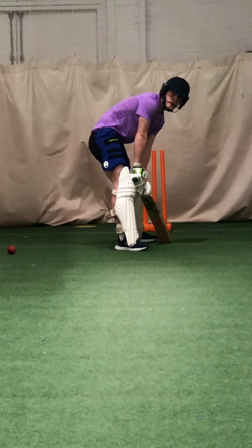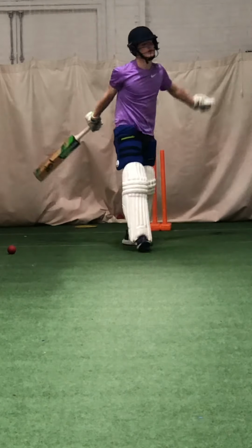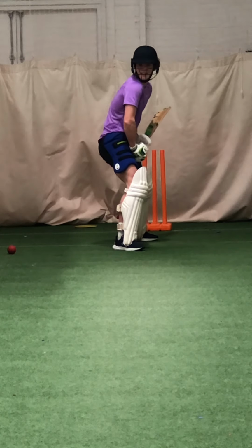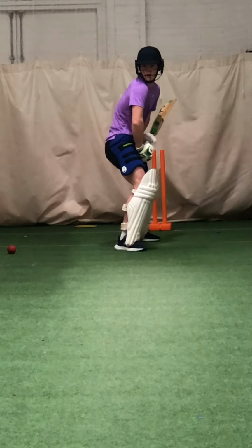Okay, and then you're trying to hit it through wide mid off. It's going to come straight to you. Need to go to Specsavers after you finish this session, son. Straight up, plant it straight, you're throwing your hands at extra cover, think straight.